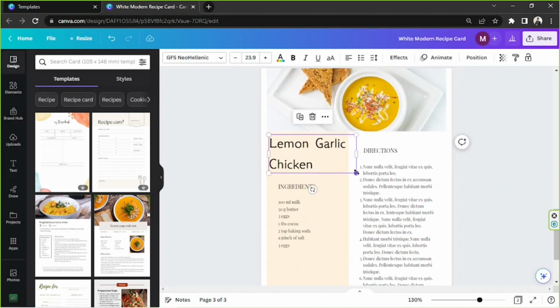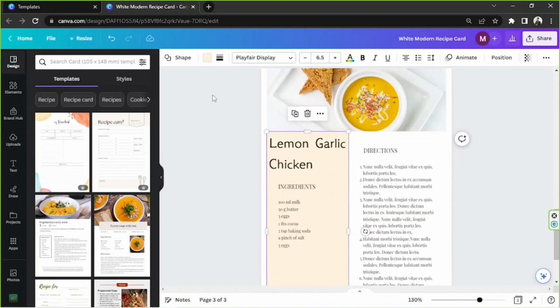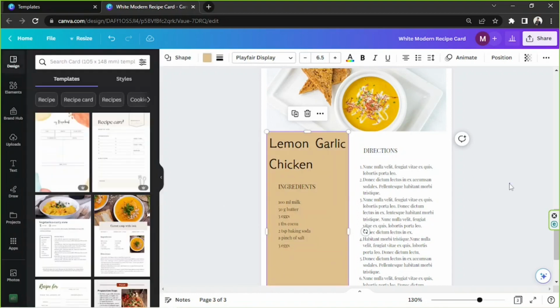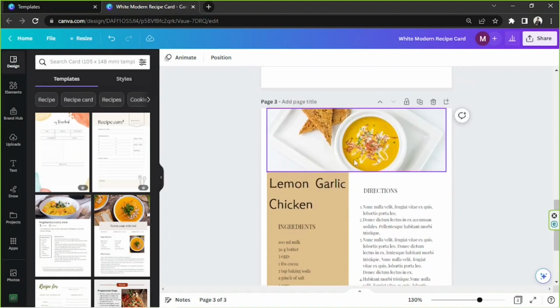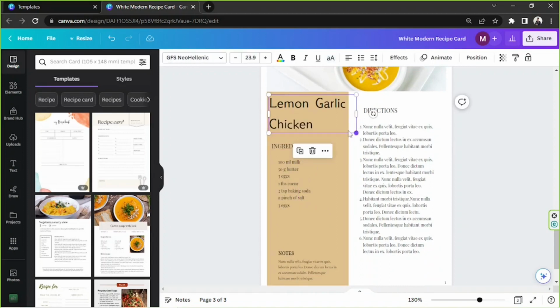I'd also like to change the color of this box right here. So we're going to click on it and click on this icon on the toolbar above and change it to whatever color we like. I think this is nice. So we're going to start inputting the ingredients over here now.